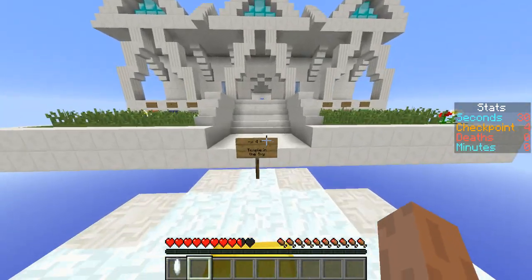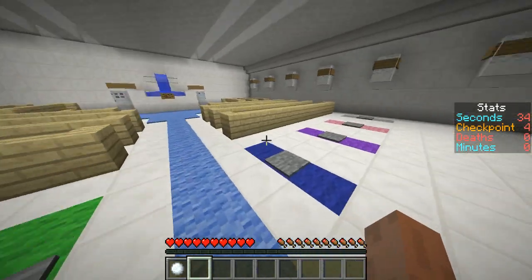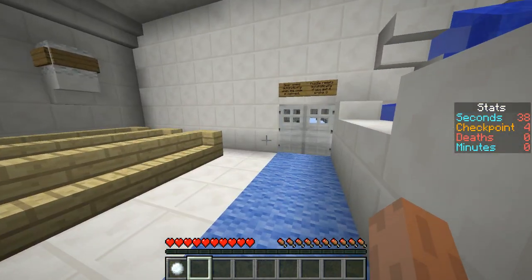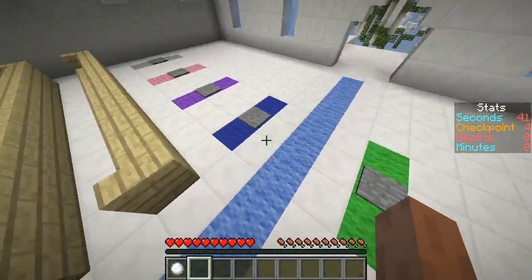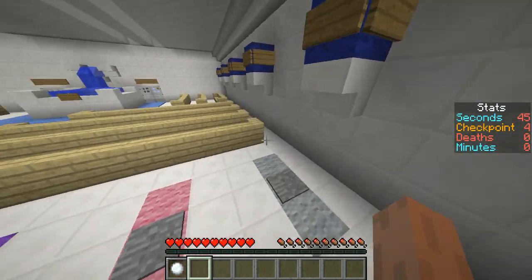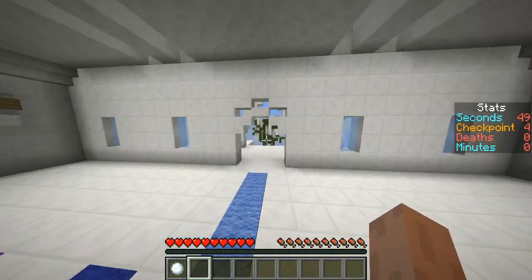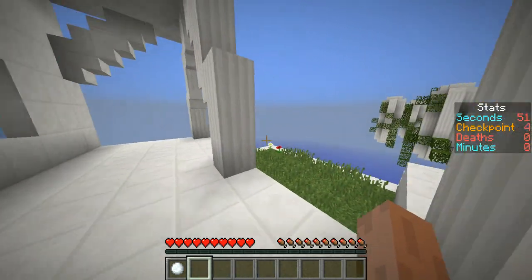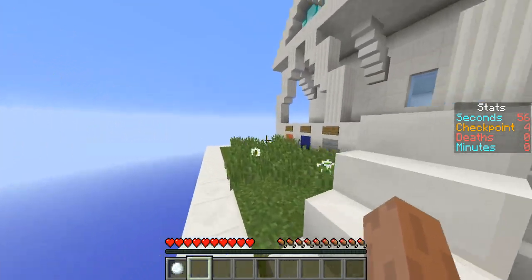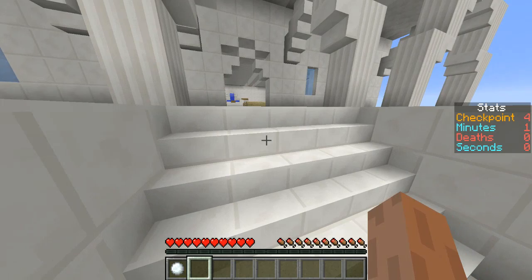Okay, cool. Temple in the sky, what have we here? Okay, we've got a bunch of colors. Don't know the code, try looking around the temple. Door automatically opens. You've got light blue carpet, blue and gray. These change. No. Look around the temple. Around the temple. 5, 6, 7. Hold up. 5, 6, 7, 8. 1, 2, 3, 4. Orange, blue, gray, purple.